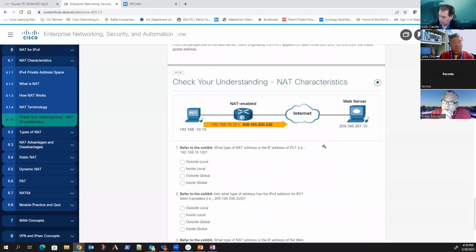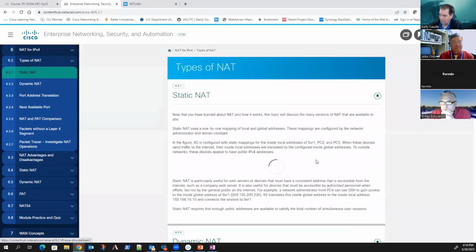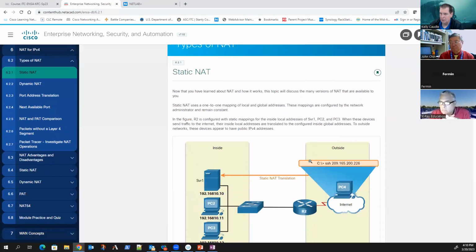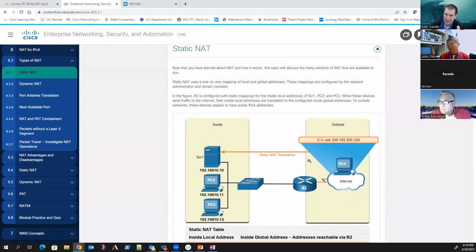Now, I have some disagreement with the curriculum on how they talk about NAT, and I'll tell you where I veer from them in just a minute. But I don't disagree with static NAT. Static NAT is one-to-one. In other words, if you've got a device on your internal network or your DMZ, more than likely your DMZ, not your internal network, because you don't want to punch holes into your internal network. But you may have a web server on your DMZ or an email head-end server or something of that nature that needs a public IP address, and it needs to be the same address all the time. Well, for that, we use static NAT.